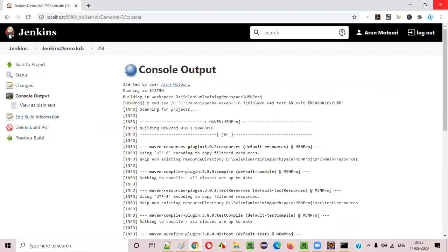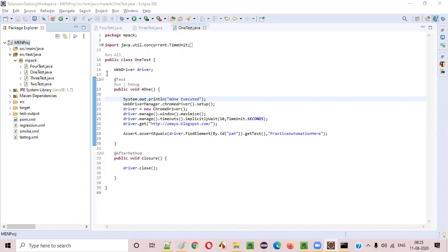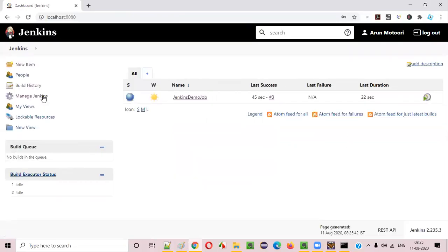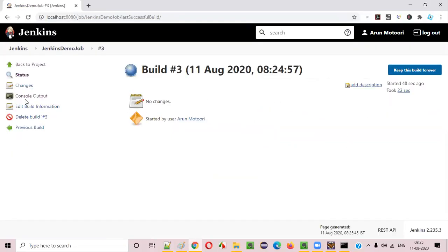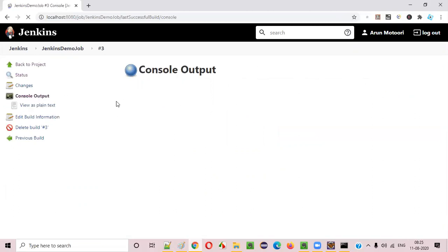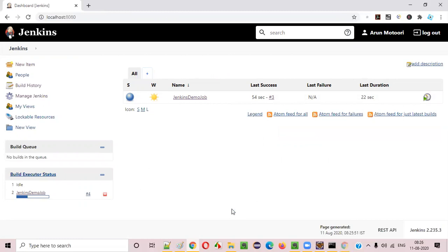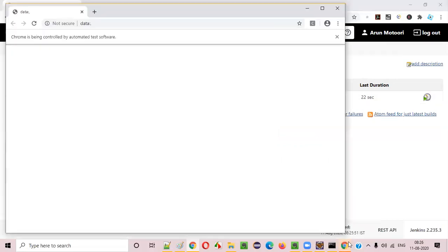We'll do one thing. We'll close this Jenkins and reopen it once to see if there are any temporary glitches. Localhost. What is the username, guys? Username is Arun Motori. Password is 12345. Click on sign in. Okay. Hash 3. I'm not getting that. Console output. So let's run again to see our luck. This time, hash 4 is done running.